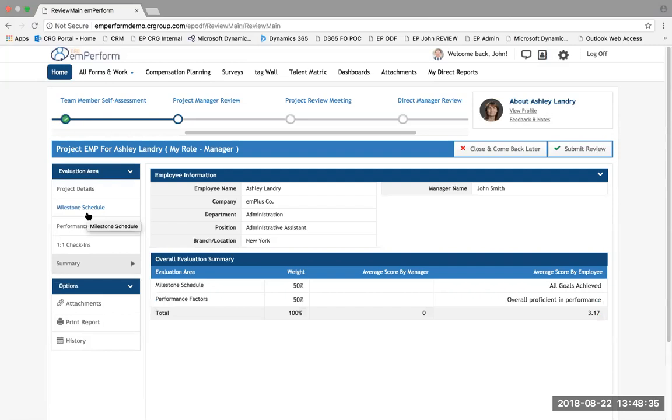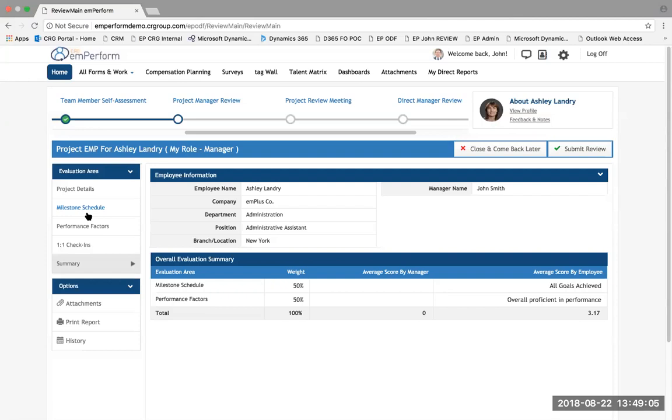And for us in mPerform, we have so much flexibility in this product that we do ratings in one of two ways. We generally do it as numbers, but there's a big aversion out there nowadays to just rating with numbers. We can also rate with words. And if we rate with words, it looks like what you see there on milestone schedule and performance factors. It's words that represent the underlying rating, where the total we showed as 3.17. We just do that for demonstration purposes.